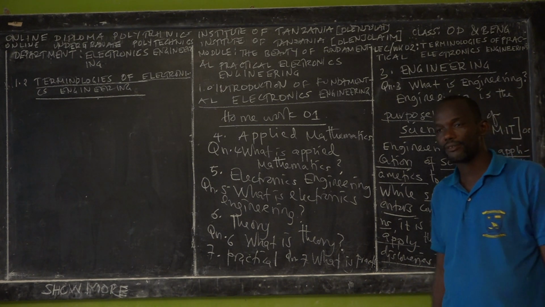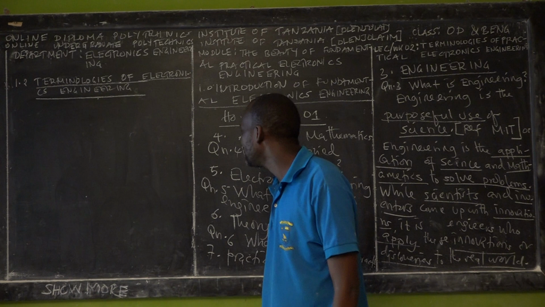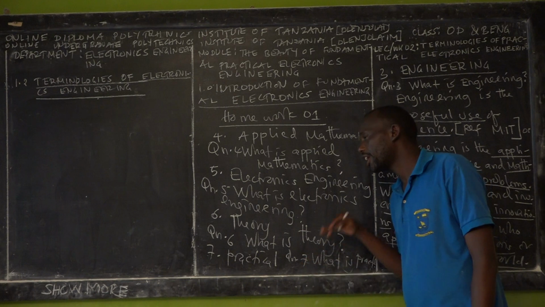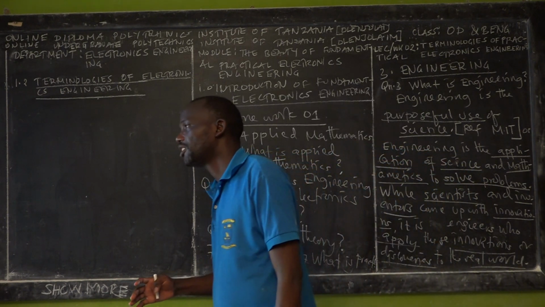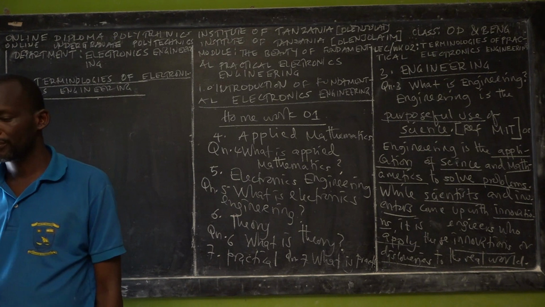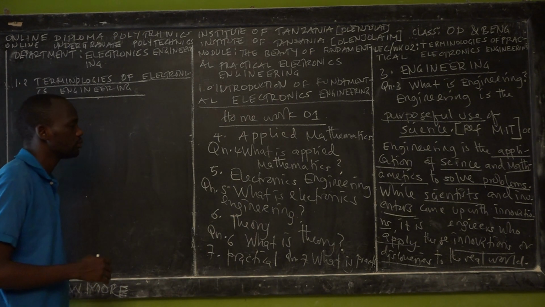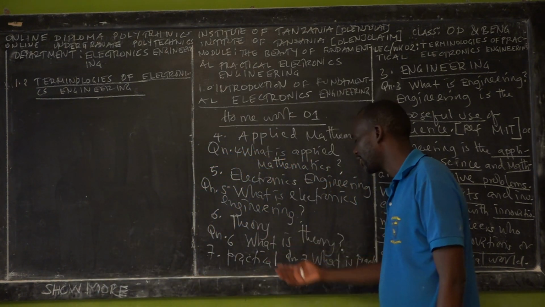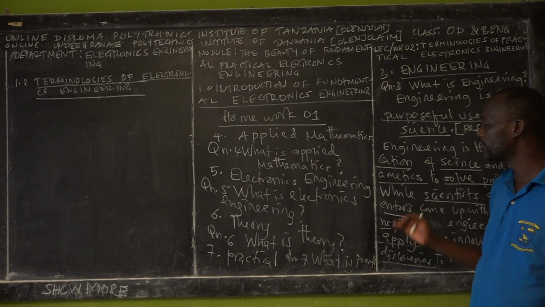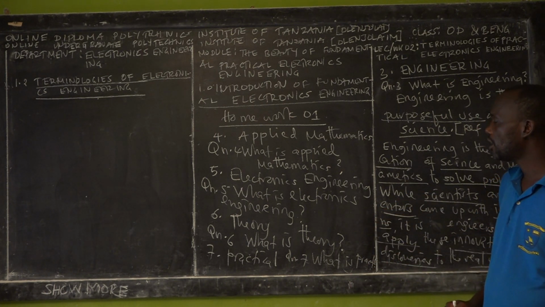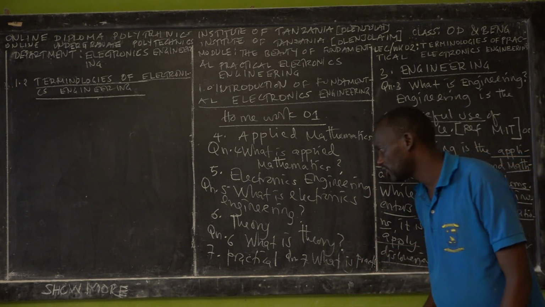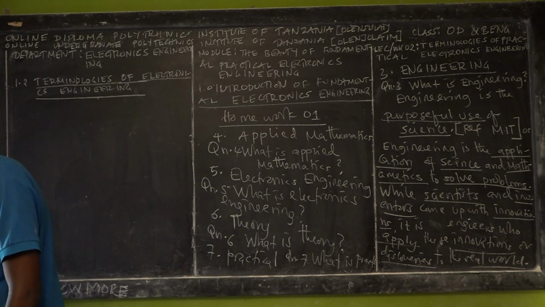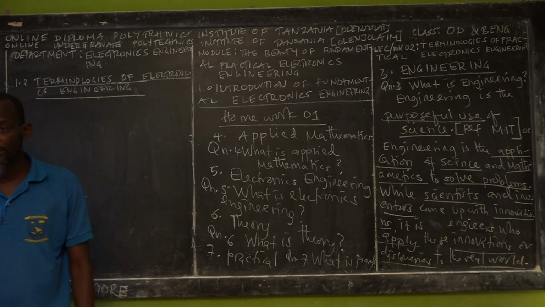So I know you have found different definitions, but our intention is not only to know the definitions of these terminologies. Our intention is to build in our mindset the transition from theoretical engineering concepts, or from the science, to practical engineering. So if you know the meaning of theory, then you have to think, because the branch of engineering that you are learning in this course is electronics. So you have to think, what is electronic theory? Is there any difference between electronic theory and electrical theory? Those are the questions that you have to ask yourself, right?